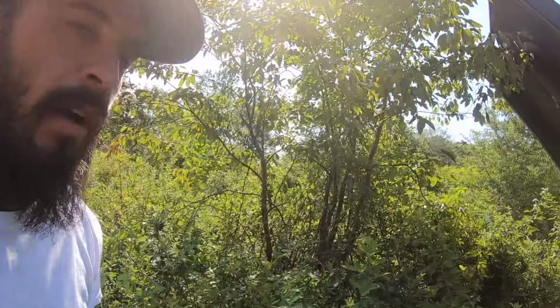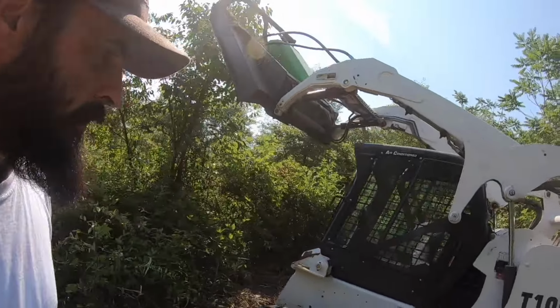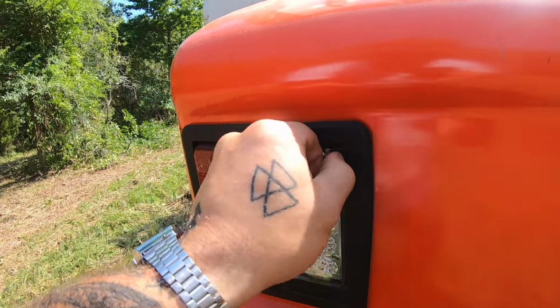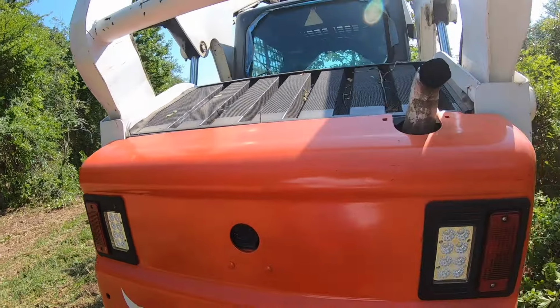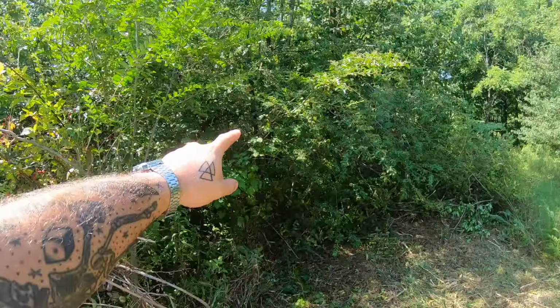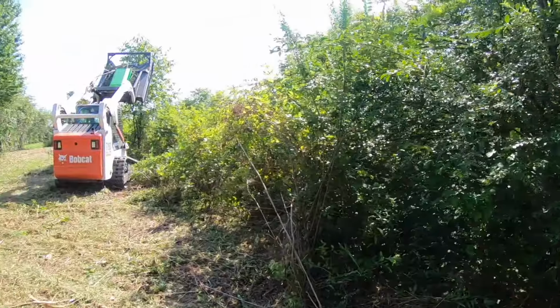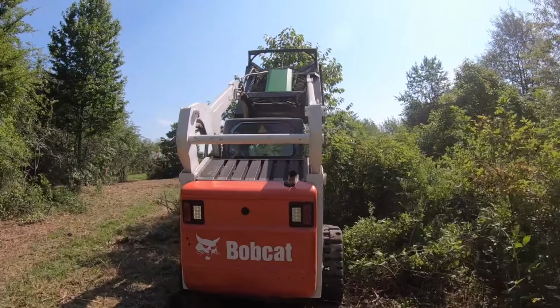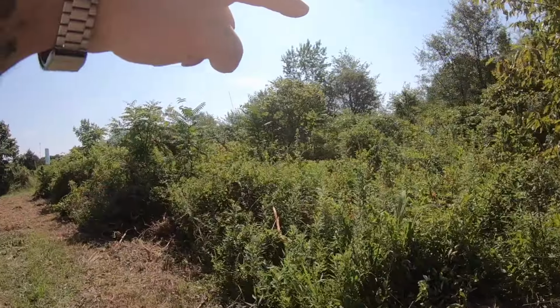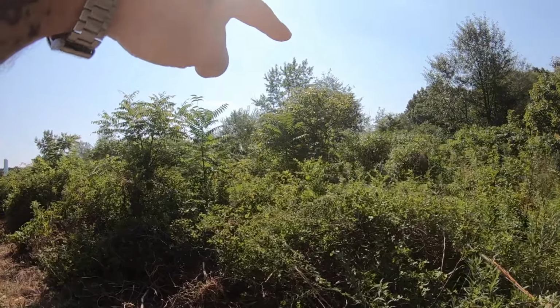Stuff in here is 15, 20 foot tall. I don't know if you can tell from the camera, but it's pretty heavy, heavy stuff. That's never good. Put a stick through my life. All this is getting cleared with that little brush cutter. All this. All that. That right there is probably 25 foot tall.